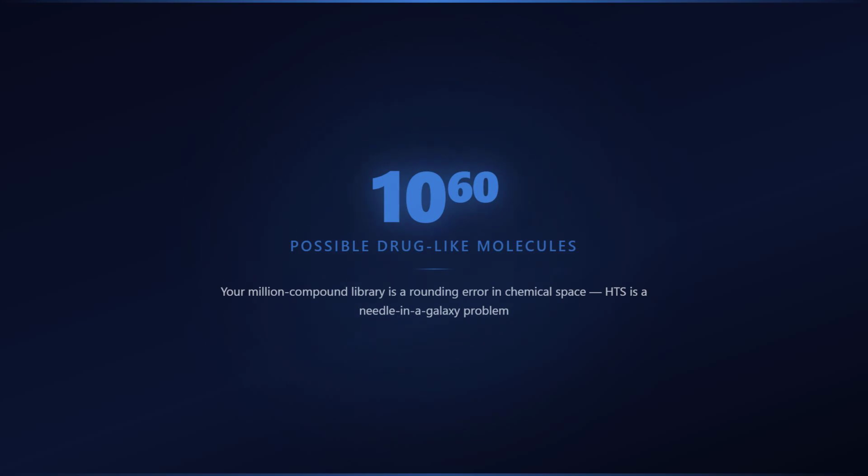But our library is still a proprietary rounding error, and I intend to monetize it. I'm calling it HTS as a service. We own the hits. We license the validated leads. We're the picks and shovels play in drug discovery. It is mildly concerning that this business model already exists and is called a contract research organization.